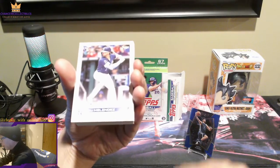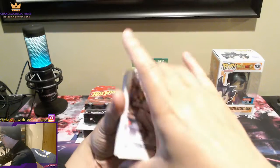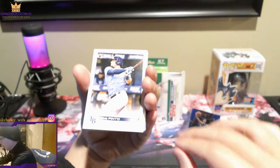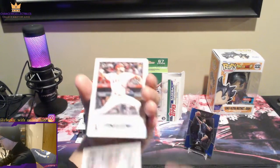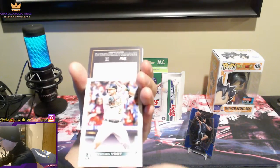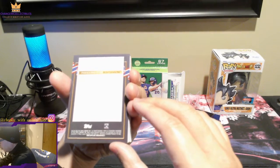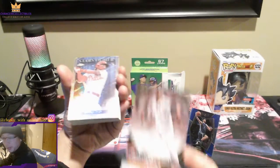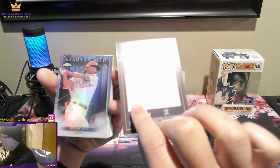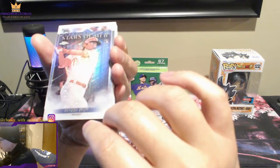There's a rookie — MJ — and Joe Ryan. Renee Pinto. Spencer Torkelson — I know he's decent. We might have something in the back here — it's a numbered card. Pedro Martinez, numbered 101 out of 299 — it's a Paragon insert. Pretty cool, we got a numbered card. Then we have a Bryson Stott Topps Chrome rookie, which is interesting — it seems to be on a different stock than normal.